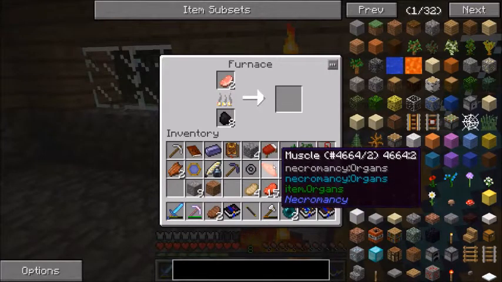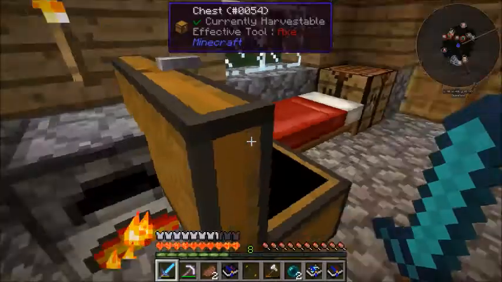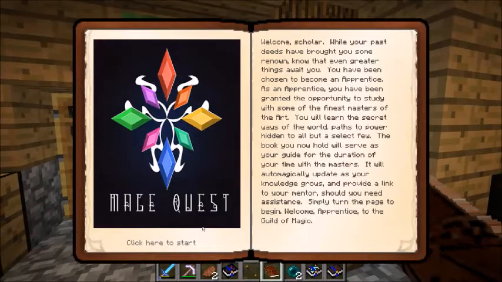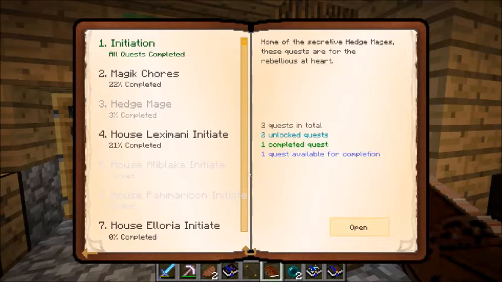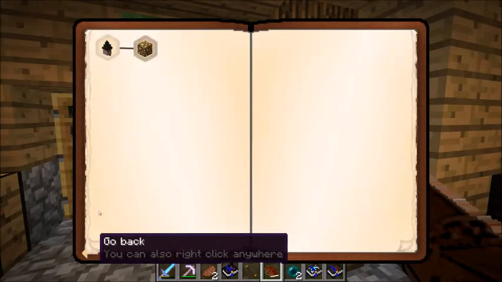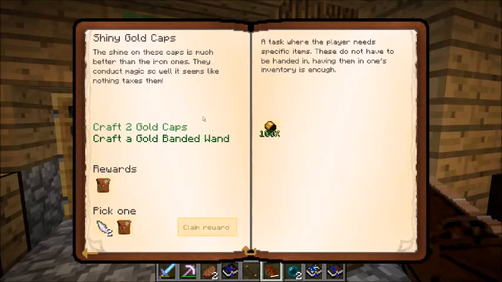What are these even used for? These muscles. Okay, they're not used for anything, I guess. So I can just put you in there. I want to do this episode, of course, I want to get some more quests done. Let's go check out what we got. 25 quests in total, 12 completed quests. Here's your quest, magic chores. I want to do Hedge Mage. So, visit the Nether, okay? I'm gonna need obsidian for that, and I don't have an iron golem, I don't have a stone pickaxe yet.